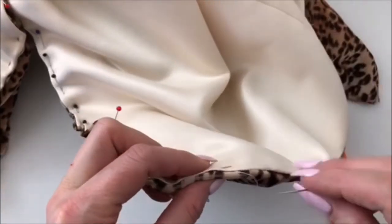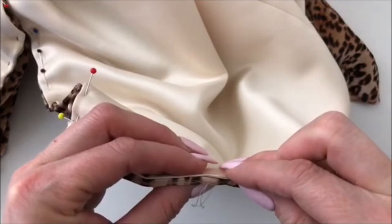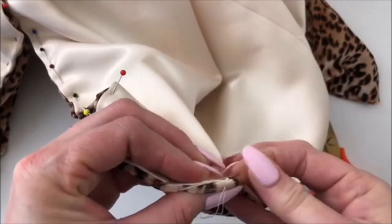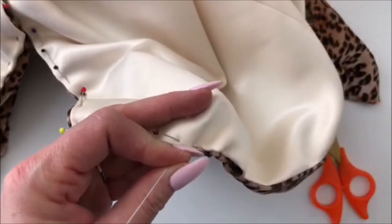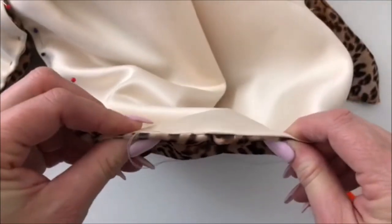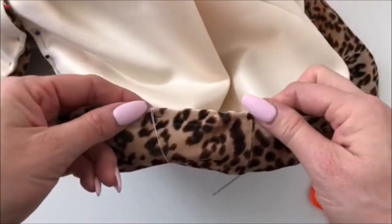So there we go. So same thing, and then I'm just going to carry on along the side, and then go directly opposite along the other side, and I'm going to carry along all the way along, just pulling it tight as I go. But don't over pull it where it then gathers the fabric up. You just pull it tight enough to close it. And if you do over pull it, just loosen it back up with your fingertips so that you get a nice clean edge.